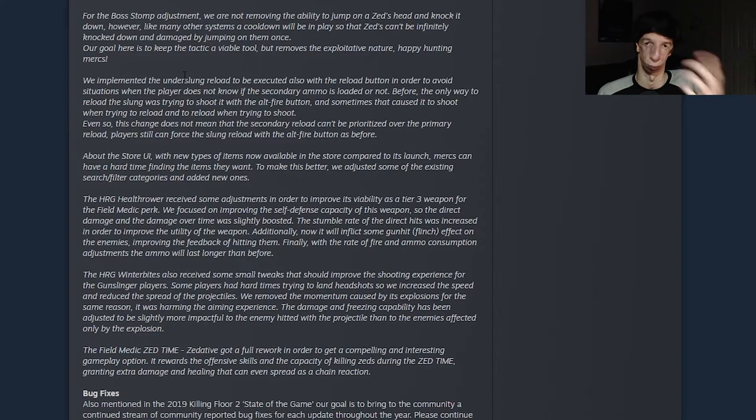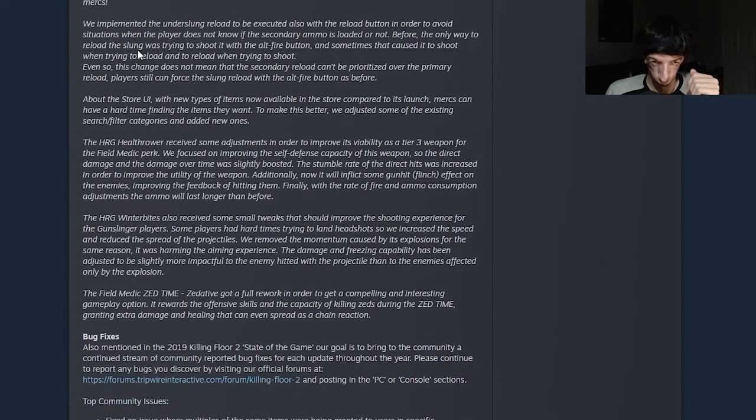I think they're doing that for versus. Like, you play versus mode, where we can play as a Zed against human players, so that's probably why they're doing this right here that I just read. Our goal here is to keep the tactic a viable tool, but remove the exploitative nature. Happy hunting, Mercs. Says, we implemented the underslug.